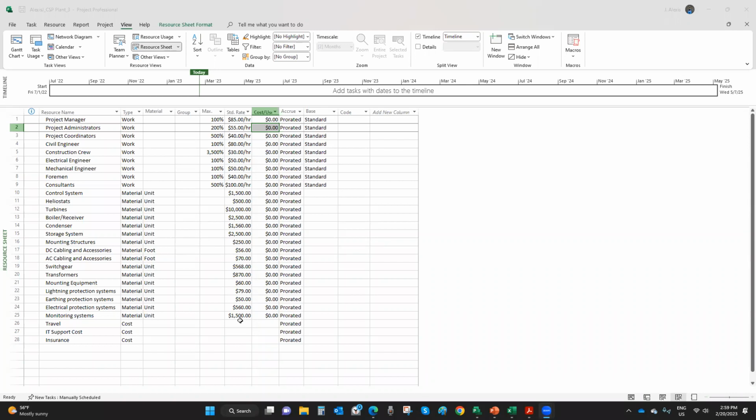It might be overhead because the project manager's salary, the project administrators, the project coordinators, they are all overhead costs, right? Because they're not direct project costs or product costs. So yes, they're related.